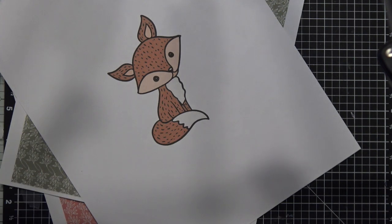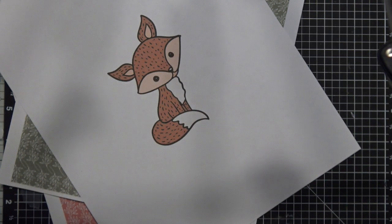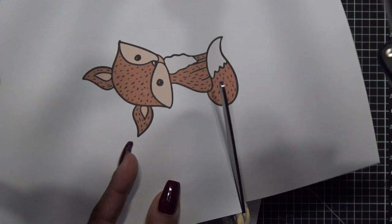Okay. I don't want to use these because these have a grippy side on one side, and I use these to cut rough stuff. Where are my scissors? Okay, well, I'm going to use these big ones for now, but once I get off camera, I'm going to look for my little scissors. And basically, we're just going to fussy cut this guy.